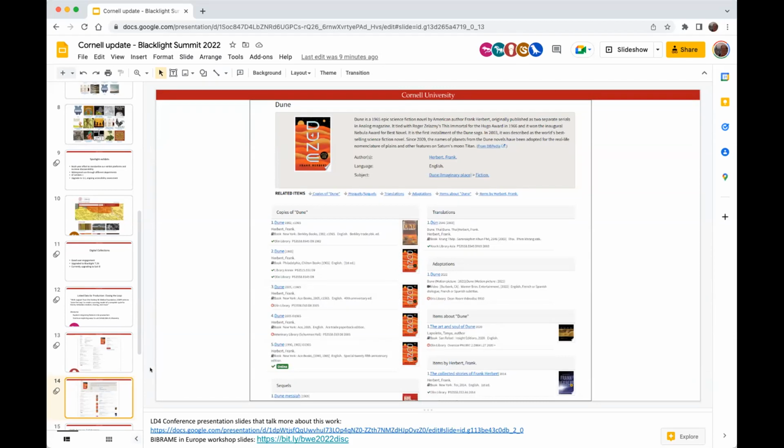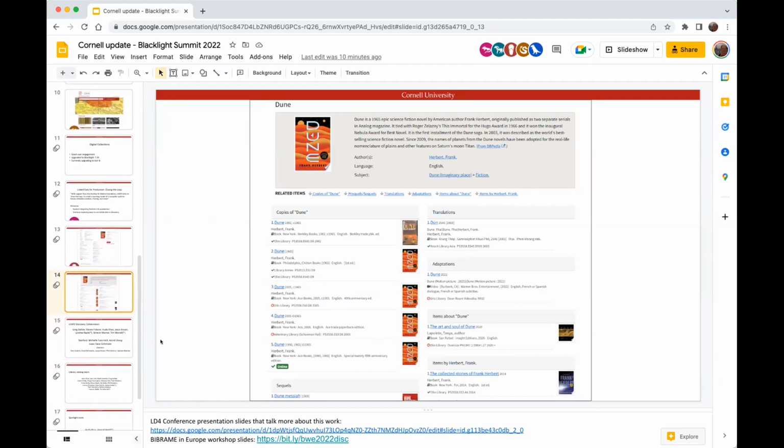And how might we do it in a way that is useful and understandable to the user and can bring in the related library catalog resources. These screenshots just show examples of a prototype where we're experimenting with how that information could be displayed and how we could bring that into the catalog. And again, there are links in the slides if people are interested.